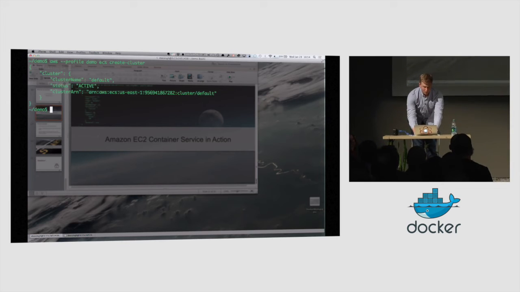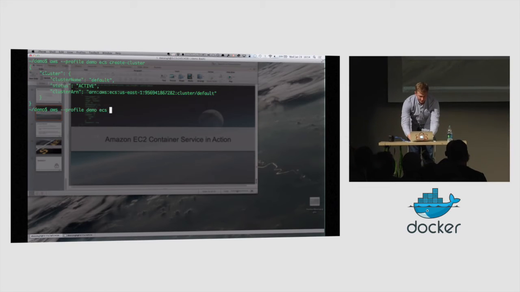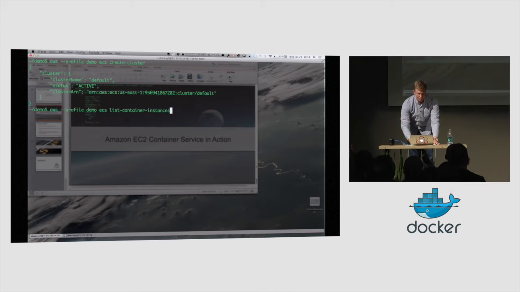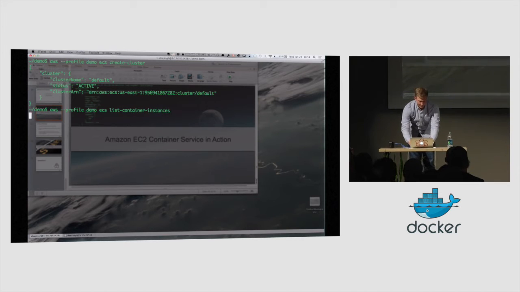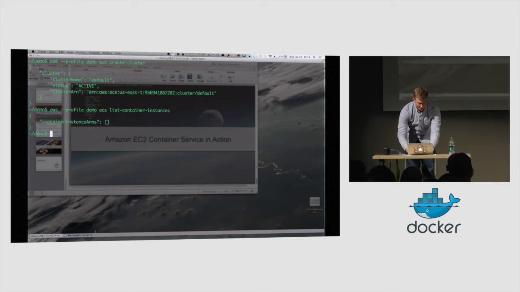This is going to create a default cluster in which I can then look and I can see list container instances, which will assume a default cluster is provided. And I'll see I have no container instances launched.